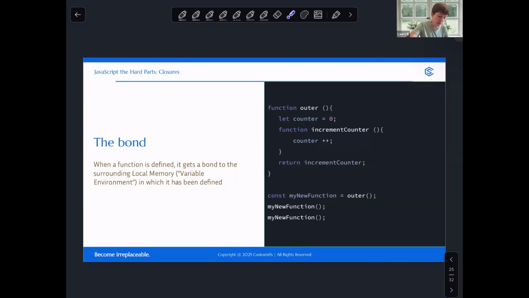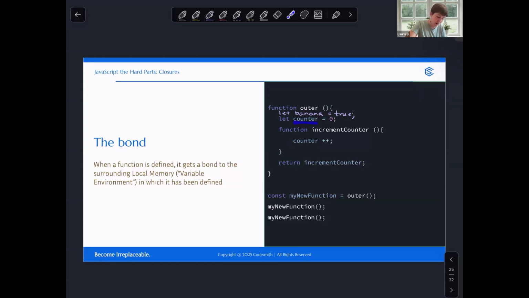If there was another variable here, let's make one up. Let banana equal true. Increment counter would not include banana in its closed over variable environment, in its closure, in its backpack, because it doesn't need banana in its function definition, right?